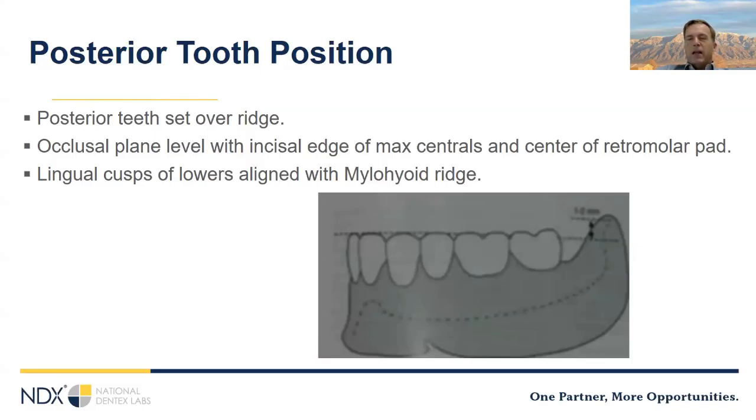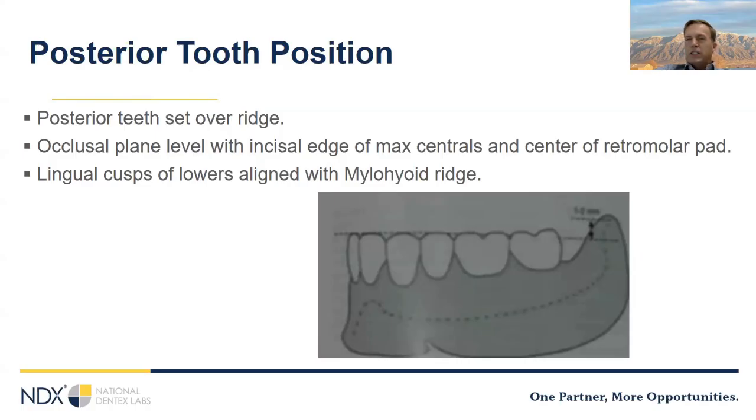So what does this mean? This means if a person is skeletally class 3, we have to set their dentures class 3. Because if we don't, let's say we take the maxillary teeth and push them out, then we're going to wind up with an unstable maxillary prosthesis that can't be fixed by adjustments or relines or whatever, because we're using the occlusion to tip the denture, basically.